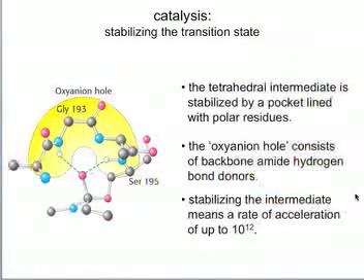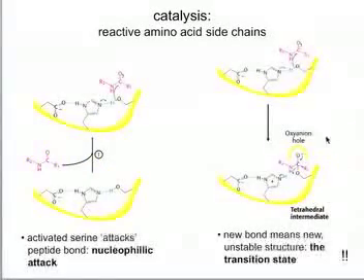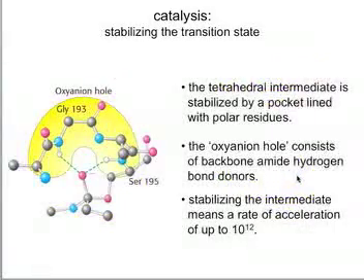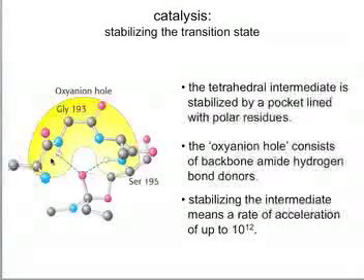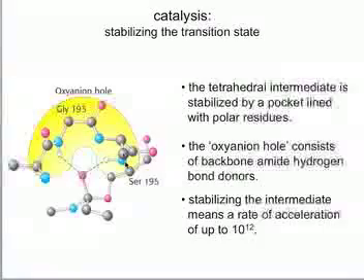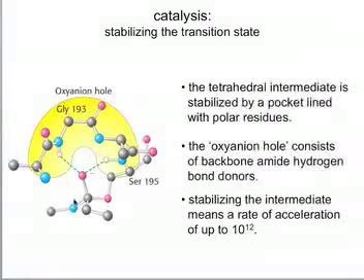Before we see what happens, let's remind ourselves what's happening with this oxyanion state. The oxyanion hole, a microenvironment that's conducive to the population of this oxyanion, is created through a hydrogen bonding network presented by the amino protons of the backbone of the enzyme. So we form an oxyanion hole by creating hydrogen bonding partners with this negatively charged species. So we stabilize the intermediate through a pocket lined with polar residues, in particular forming hydrogen bonds with the backbone itself.